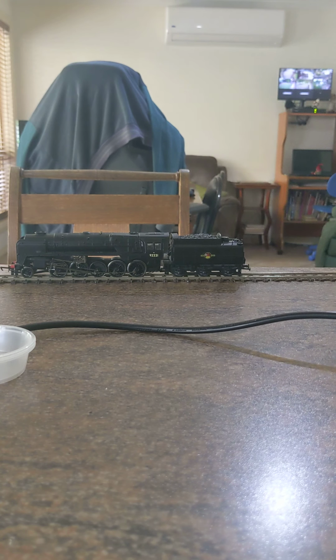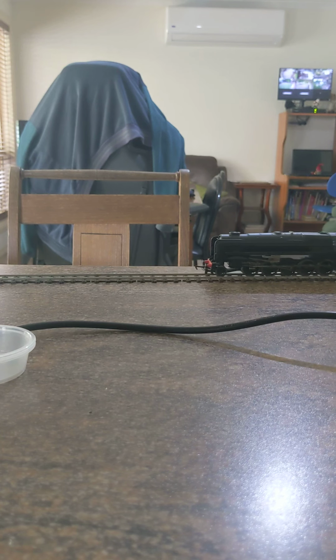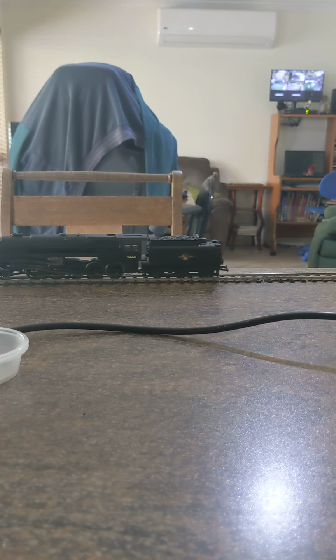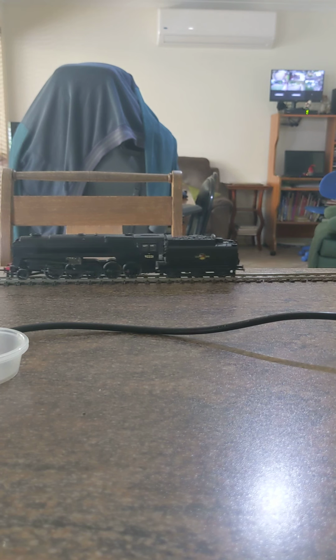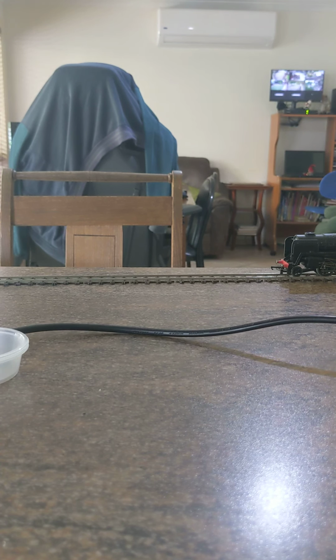Alright, let's go test it. At least that's a decent runner. I mean, funnily enough, the spare motor brackets in shipping cost me a shitload more than it should have. Because I got it directly from Hornby, which was something to the tune of nearly $110. And that was plus the shipping. All added up.